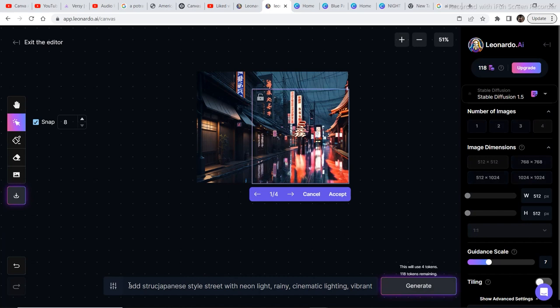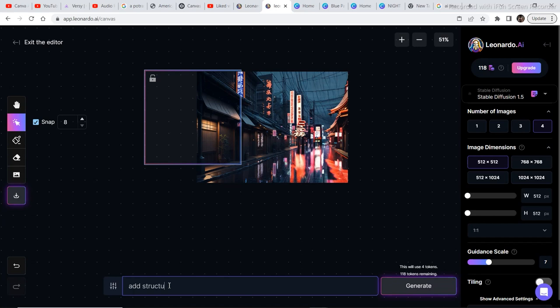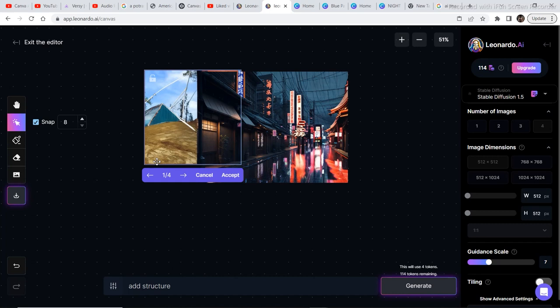Now let's try adding the structure, or outpainting the image, without the original prompt that we copied, to check whether we are getting the same trouble that a few of my subscribers were getting or not. So let's write a simple prompt, add structure, and then I'll click on generate. When we wrote add structure, we got a completely different image. So it was not successfully outpainted this way. In some examples, it gets outpainted. If you write a more detailed prompt, like some building or some Japanese showroom or shops or houses, something like that. But this is the best way.